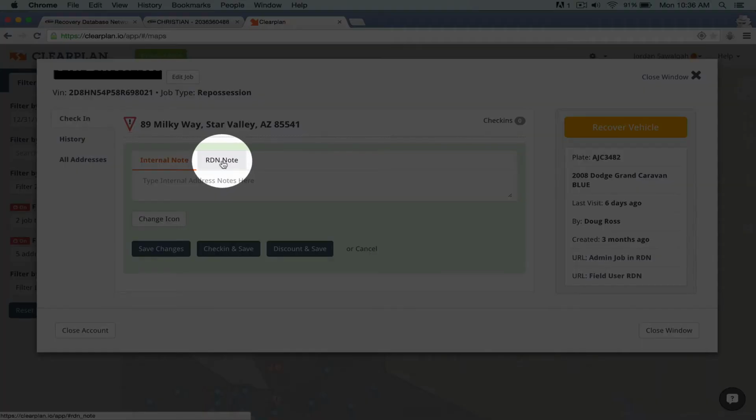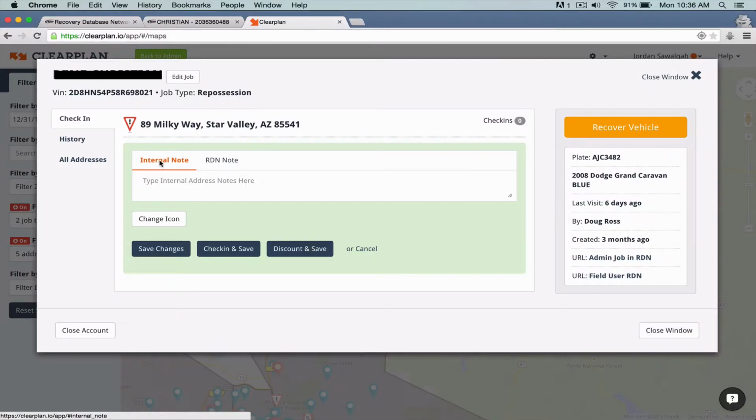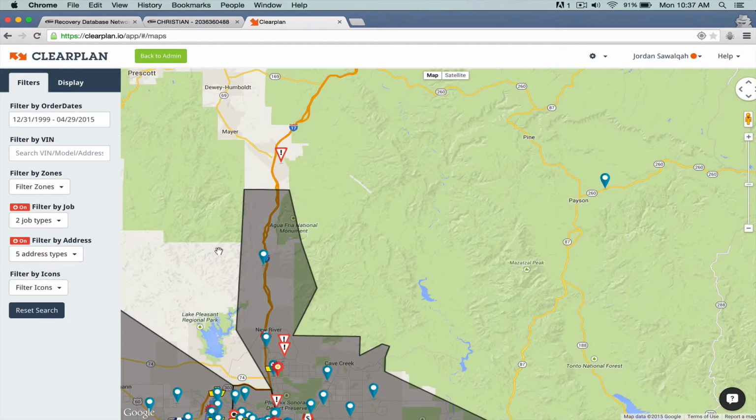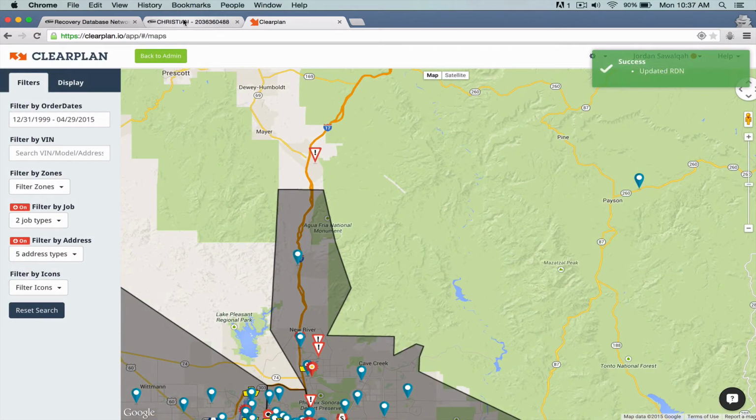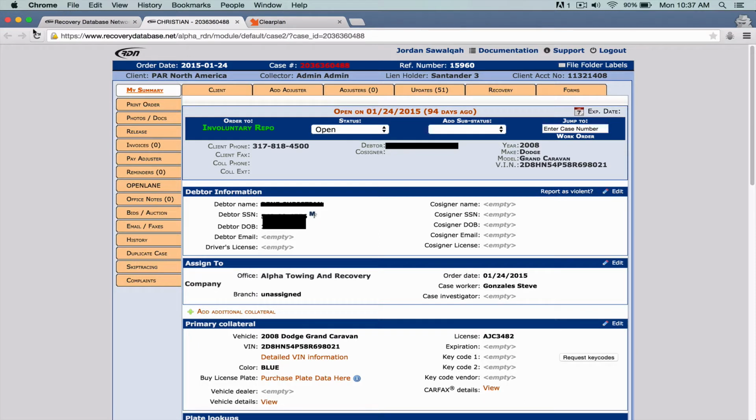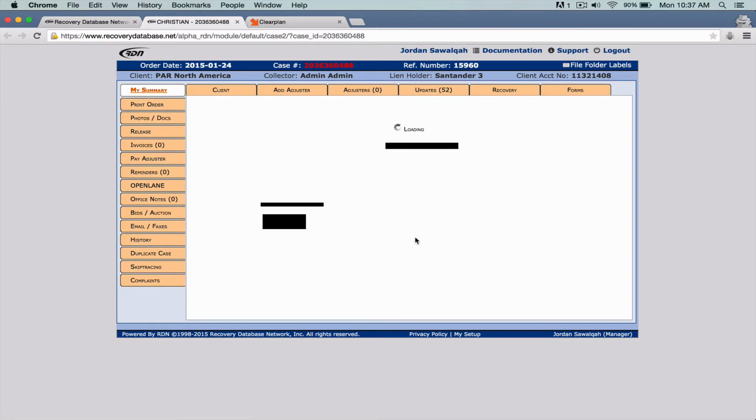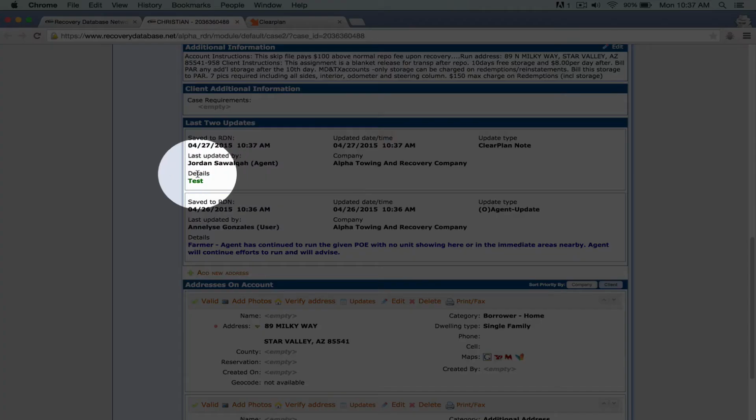We've put the RDN note right here, so you still have your internal notes that most of the users in the field enjoy, where your short notes are here with your limited characters for your nice brief notes on your scroll over feature. Your RDN note, we're just going to run a test on this right now, and we're going to simply check into this and save, and that'll allow us to go here and we can see here. Let's refresh this. And now we can see that note's posted right here.